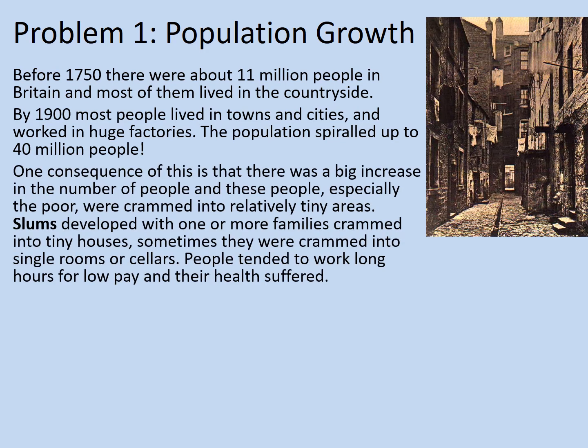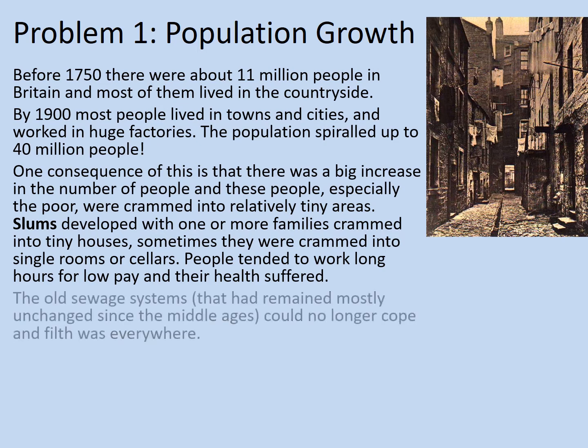One consequence of all this is that there was a big increase in the number of people, and these people, especially the poor, were crammed into relatively tiny areas. Slums developed with one or more families crammed into tiny houses. Sometimes they were crammed into single rooms or cellars. People tended to work long hours for low pay, and their health suffered.